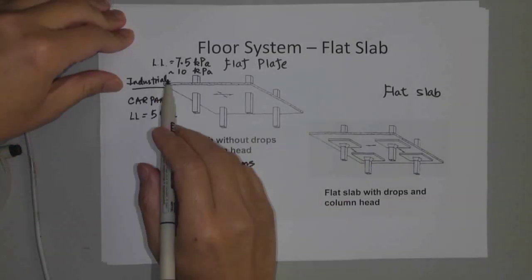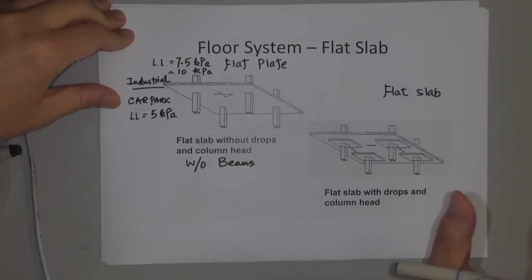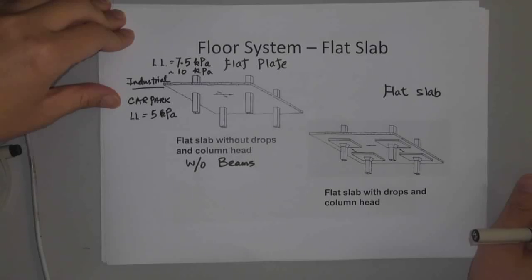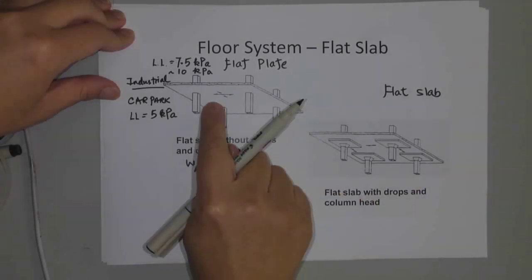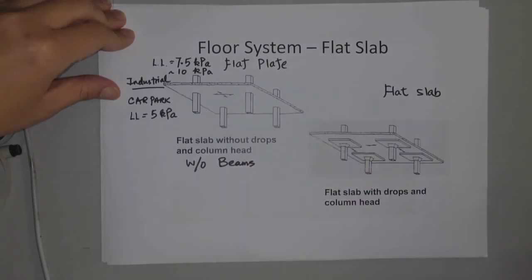Industrial buildings usually are much more heavy. The machines there are much heavier than cars. Cars are actually not that heavy nowadays because the materials are getting lighter and lighter. Right, so suppose there's heavy loading acting on it.